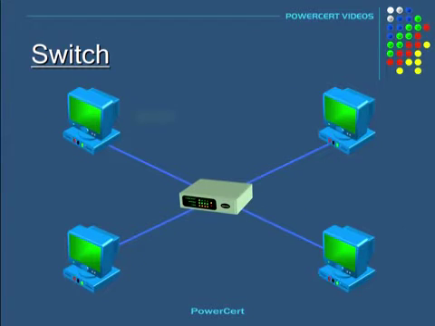As an example, if this computer here wanted to communicate with this computer over here, the data packet arrives at the switch, and then the switch will look at its table of MAC addresses and matching ports and deliver the data to the correct port. Then the data packet would only go to that computer. So that's the major difference between a hub and a switch. As a result, switches are far more preferred over hubs, because they reduce any unnecessary traffic on the network.